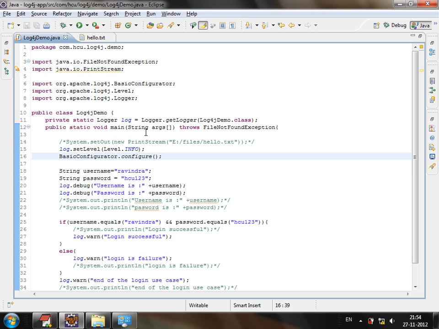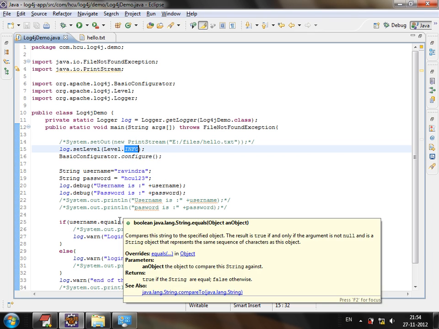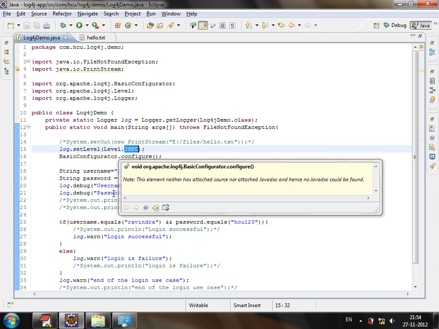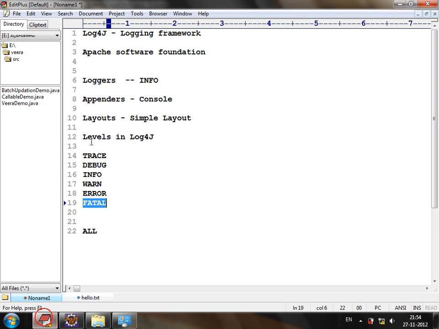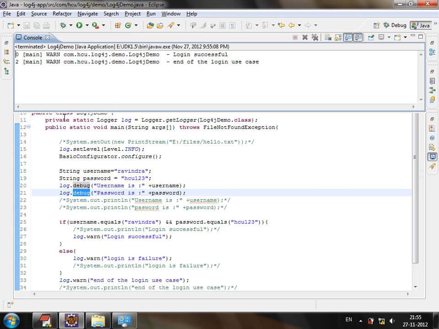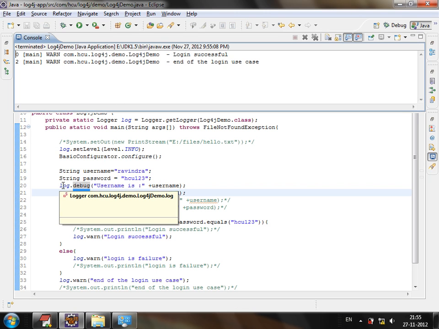Okay, so now what is the level? Info. Is info bigger or smaller than debug? As per this hierarchy, info is bigger than debug. So now the first two statements are debug statements. If I execute this application, are these first two statements printed?